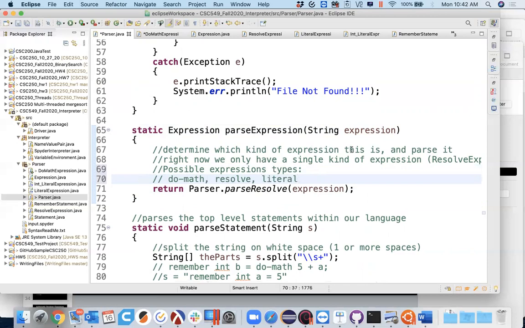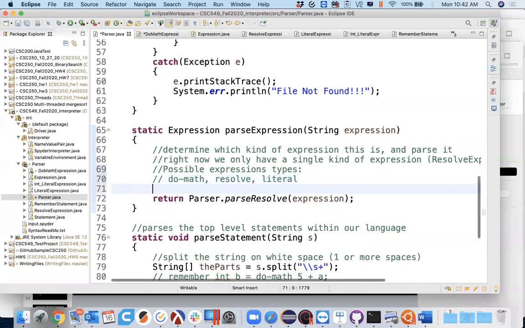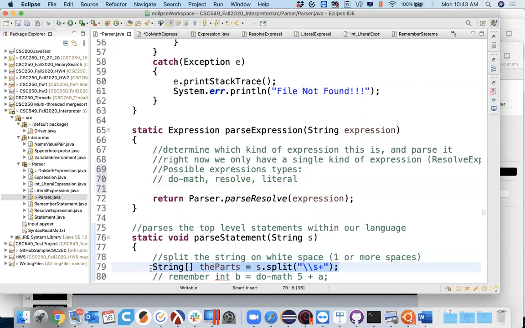Those are the types of expressions we currently understand. So what we're going to do here is split our expression on those empty spaces, just like we did before, and the name of our string is called expression. So we'll split that on there.